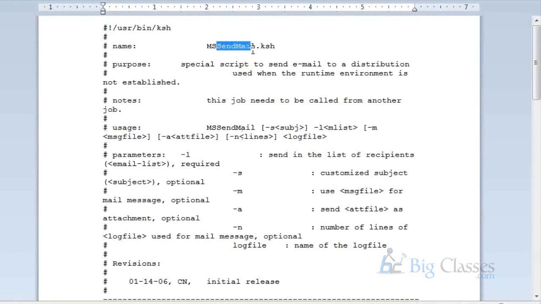Then we have a script called sendmail.ksh. This is the script we scheduled in our project. If any critical job finishes successfully, or if any job fails, it sends a mail and it also sends a message to the mobile. That is useful for production support teams to handle the issue instead of always sitting in front of the system.